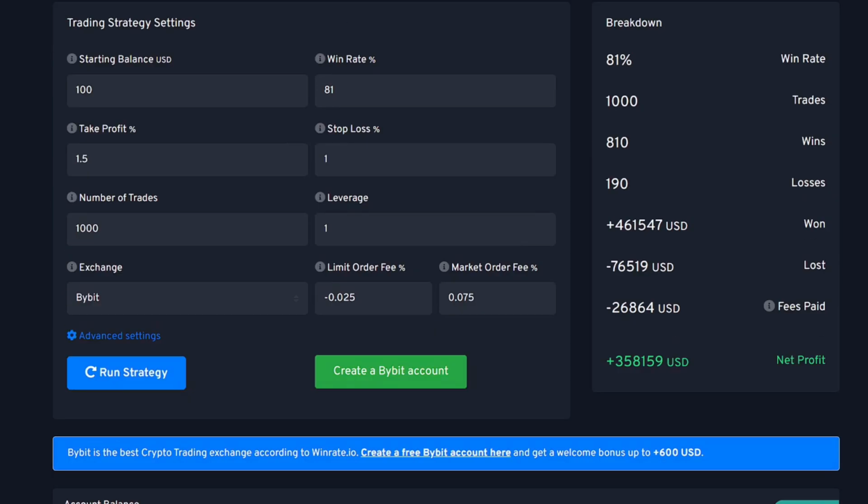Traders, check this out. We took our strategy for a test drive on the Ethereum chart, keeping it short and sweet with a 15-minute time frame and a risk-reward ratio of 1 to 1.5. And you won't believe what happened next. We scored big time with an 81% win rate out of 100 trades. What else would you want from a strategy?